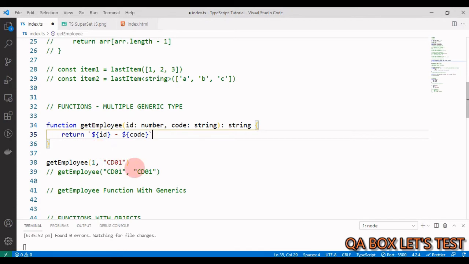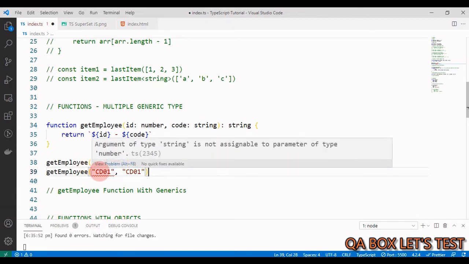Now this works great. All right. Now what would happen if we do not receive data for ID and code parameters in the data types mentioned in this function? Well, it will simply not work, right? Let's see that. So we see the error in here, right?